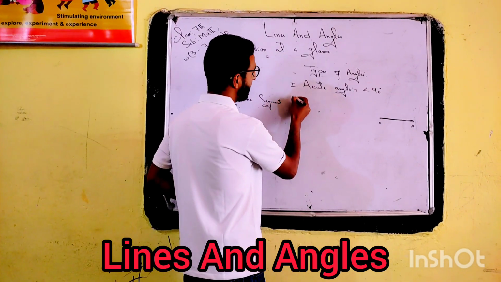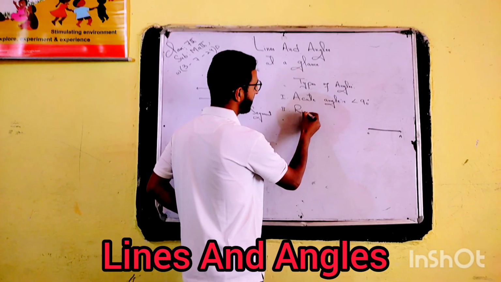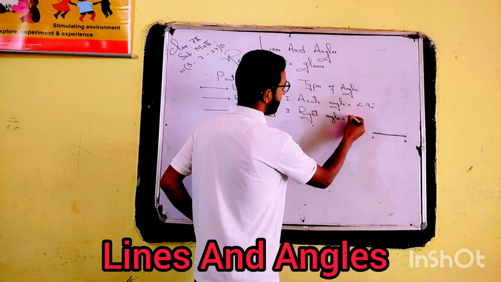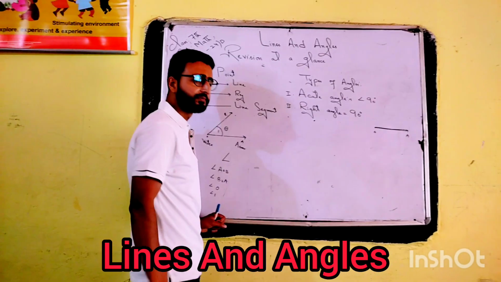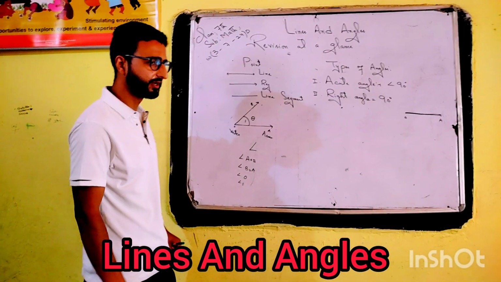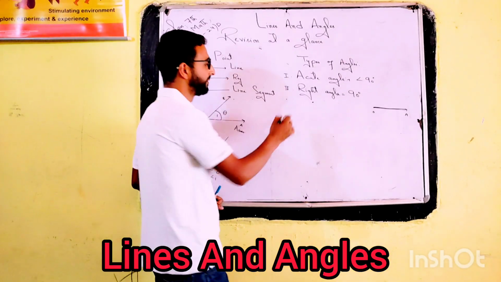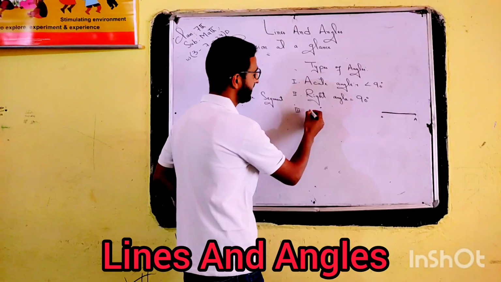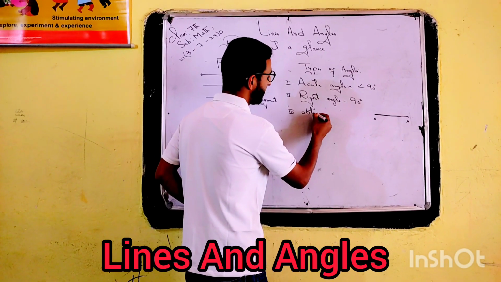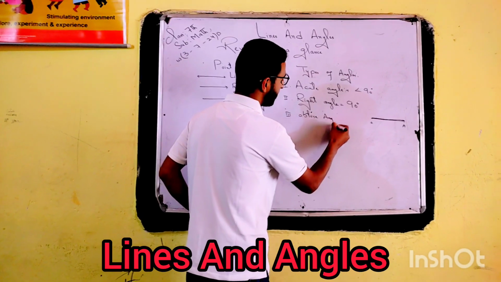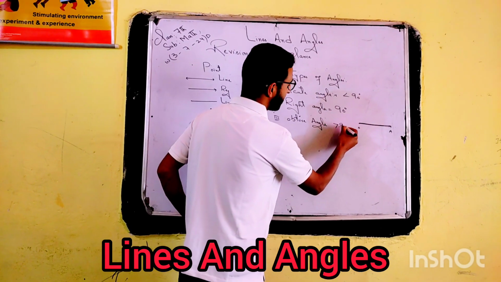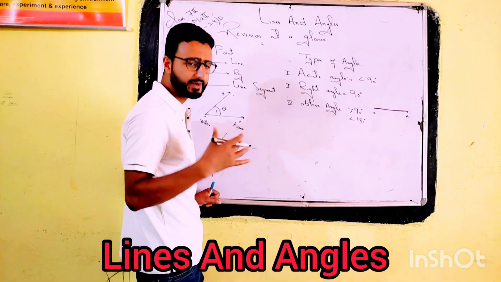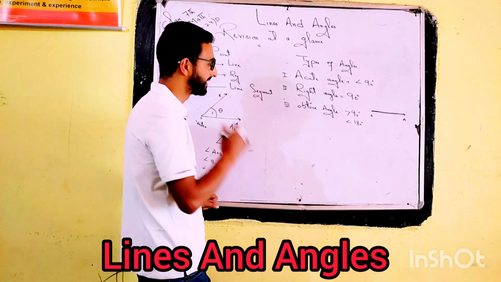Yes, sir. Now, if the angle is exactly equal to 90 degree, what is that called? Right angle. So a right angle is equal to 90 degree. I will show you this on a circle diagram. When the angle is greater than 90 degree but less than 180 degree, that type of angle is called the obtuse angle. Remember? Yes, sir. So an obtuse angle is greater than 90 but less than 180 degree. For example, 100 degree, 150 degree, 160 degree, right?